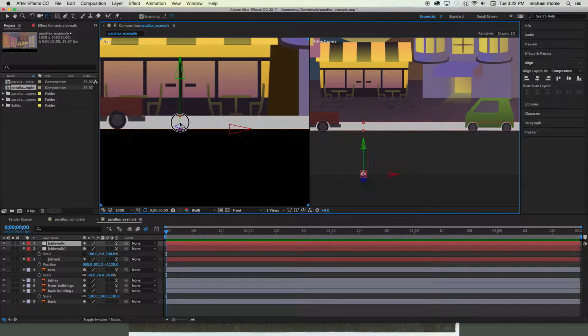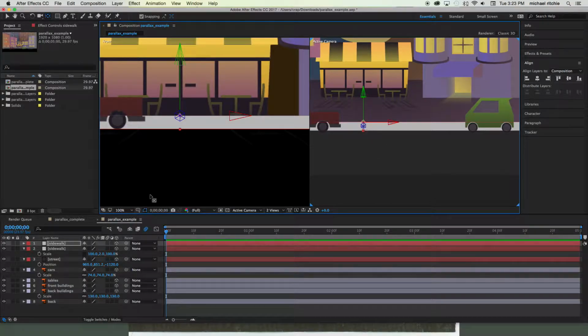Let me show you what I'm talking about for the other one. So sometimes, well, it's working fine now, but sometimes it'll snap into something else. Which doesn't look like it's causing a problem with mine, but it just depends on where the alignment of your buildings and stuff are. It takes a little bit of getting used to, like when you want to use the orthographic view to snap things in place versus when you want to use a camera or a 3D view to do it. But just make sure that whichever one you use, it is on the right edge whenever you snap it on. Otherwise, the pieces are going to start coming apart.